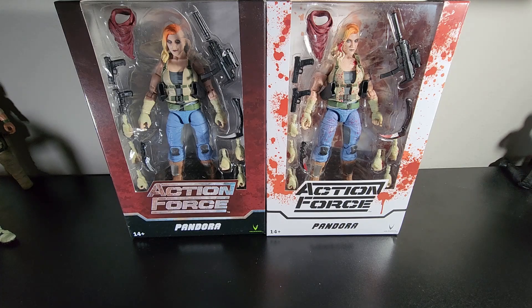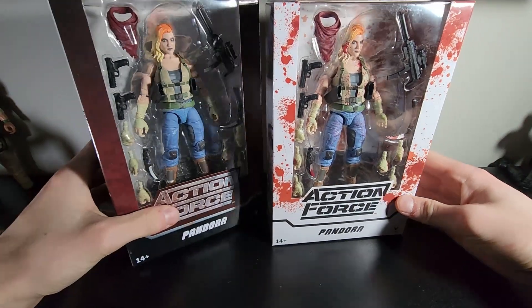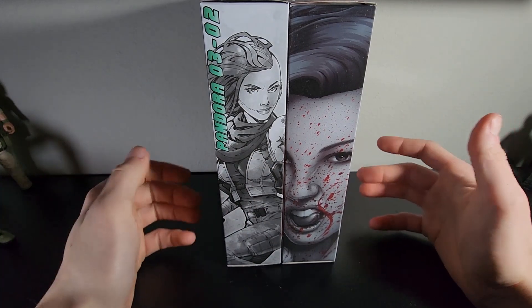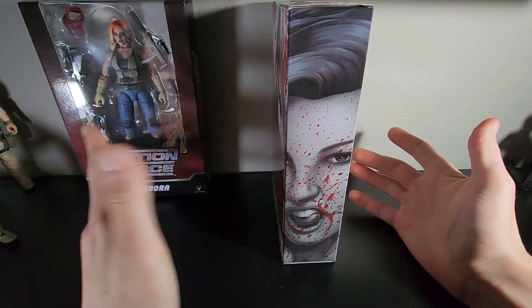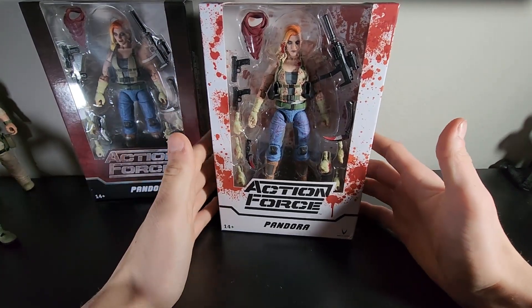There's no real reason for me to open her other than so you guys can get a closer look. But if you really want a closer look and bug me enough, I might actually just have to buy another one, because she looks great in the box and I would like to see the paint work outside the box in hand. But I'm not going to do it because I don't want to devalue the figure — not because I plan on reselling it, but just because I don't really want to open it. We're going to go ahead and show you the sides of the box side by side. Here is the realistic bloody artwork and then the cartoon comic style artwork, and that's pretty much it for that. I believe this has the same file card — we'll take a look at that here in a second.